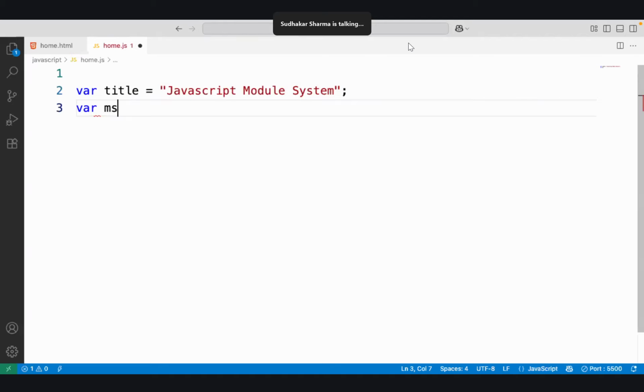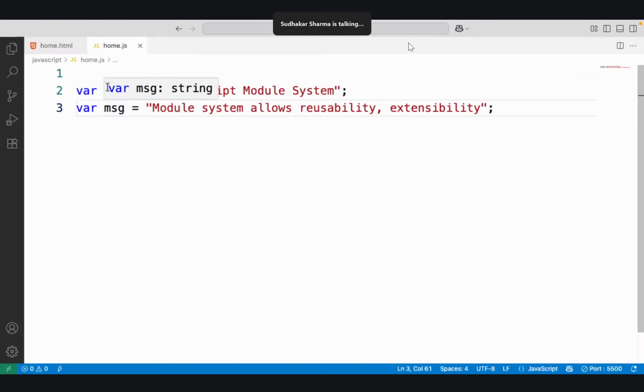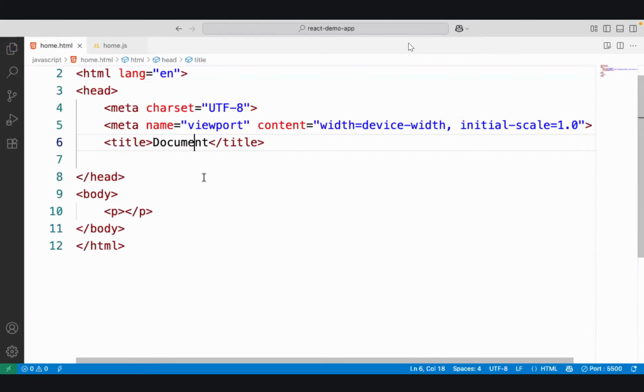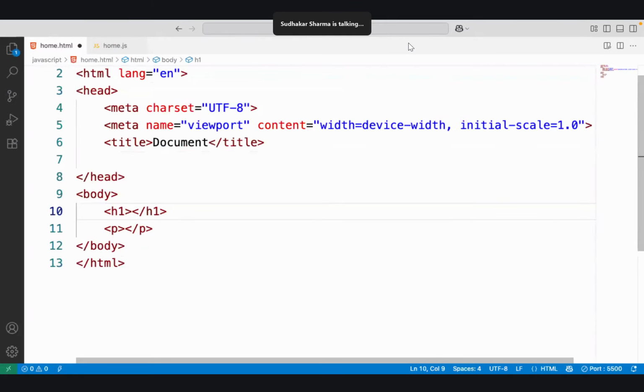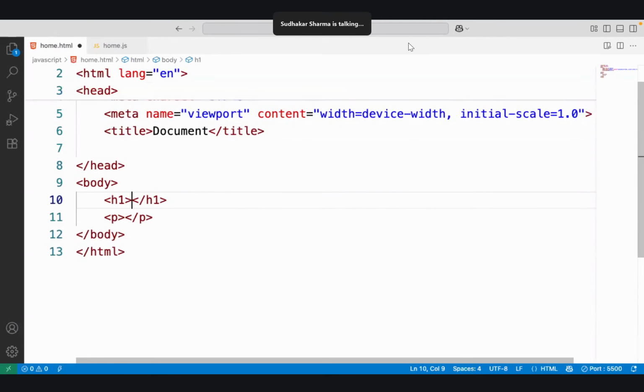Suppose message is equal to "module system allows reusability, extensibility". Now I want these two variables to use in my page. In a heading, I want to display the title. In a paragraph, I want to display the message. Then how do we access and use them here?